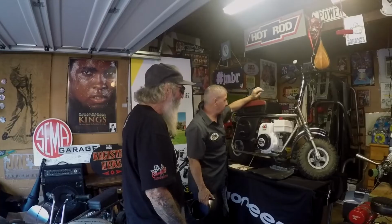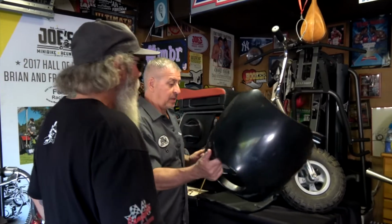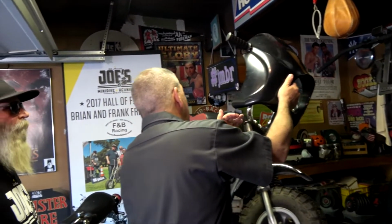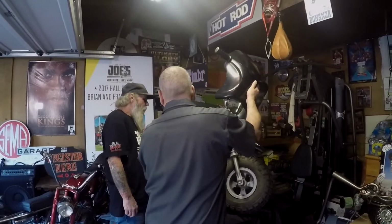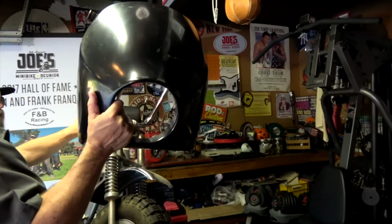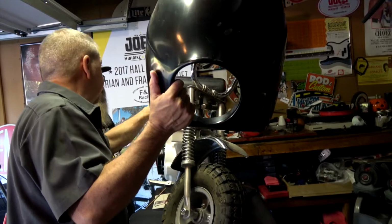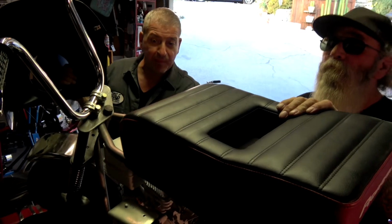Cool. Yeah. Check this thing out. I got the seat mocked up. This is the front fairing. And what we're hoping to do, Ed, is use every opportunity to showcase Pioneer's car audio components. So, how about this? You know how the full-size baggers got that luggage side mount? Right. The seat's already been done. It literally is going to be a loud, vibrating subwoofer. And I'd like you to just check this up, see if it lines up. So if you could just check how the seat mounts up to the frame.